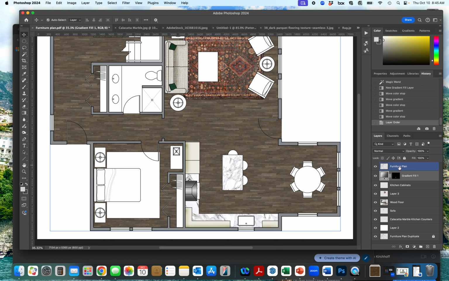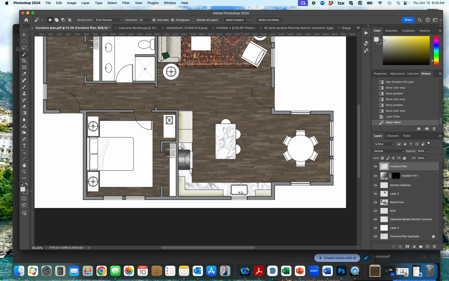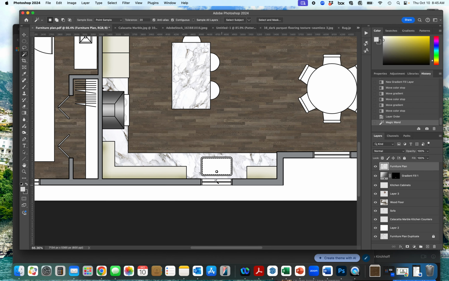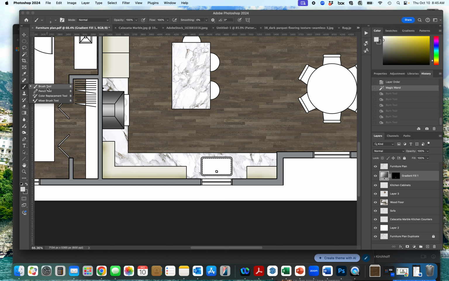For the sink, you are gonna go in and add just shading. Unless you wanted to do a stainless sink or a sink that matches your counters, you kind of have that choice, but you can also just select that and maybe I'll just put it on my kitchen cabinet layer. I don't know if the burn tool will work because there's no color to it, so I will have to use the paintbrush.